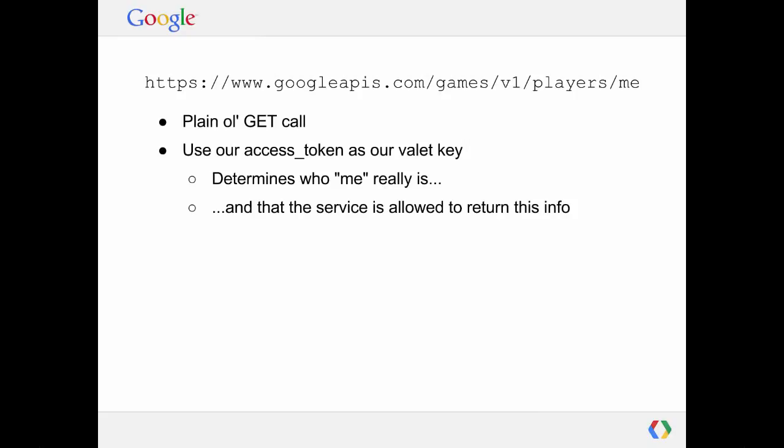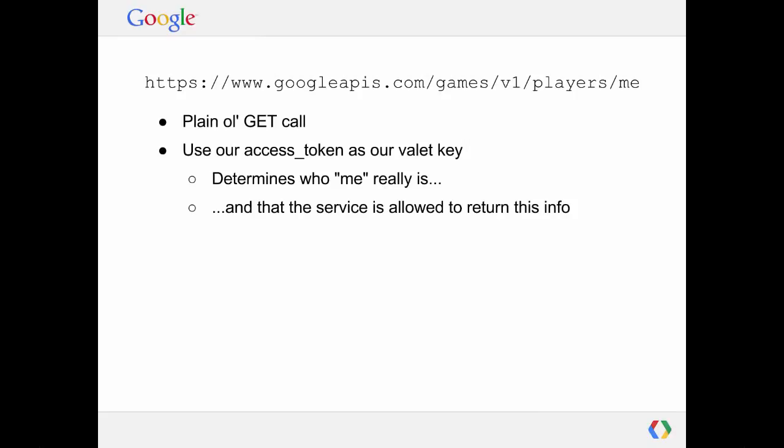One of the nice advantages of accessing a REST service over HTTP is that you can do things like ping the service directly in your browser or make a curl call. And you can analyze the data that way without having to write your own client that's just made to access the Play Game service. So that's kind of cool. You'll also notice, by the way, that this call did not work until we added our access token.